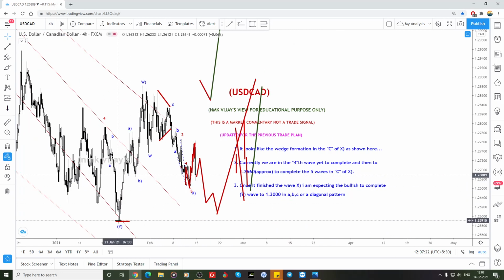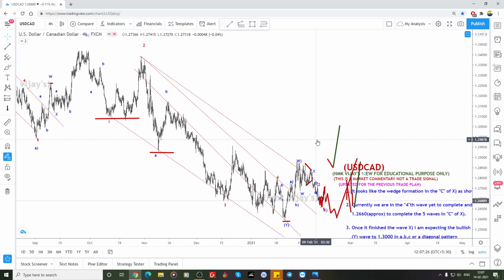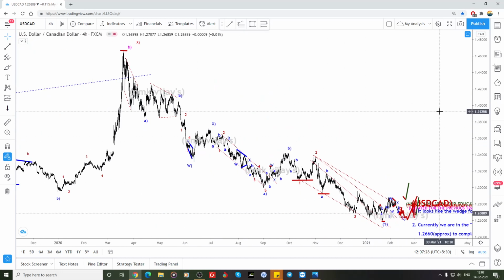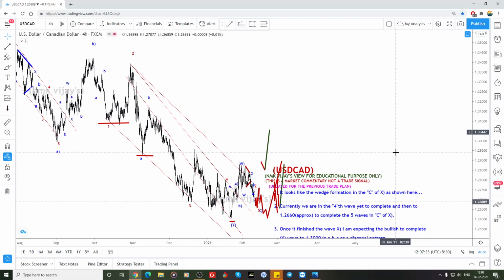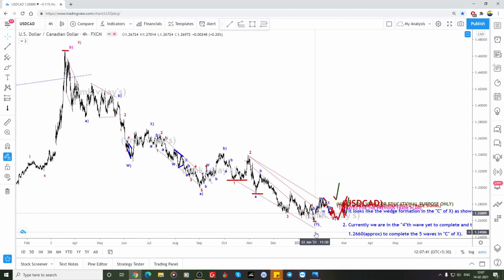So as of now I expected from here it has a bounce, and it has already bounced. Whether it is going to make 1.3 or 1.3850 depends upon that price action. So let's see whether it breaks the low. That is what I said, the continuation for the Z wave is still valid, because A B C as a W, X, A B C as a Y, one more 3-wave structure like this. After that one more move down for that Z wave is also possible.